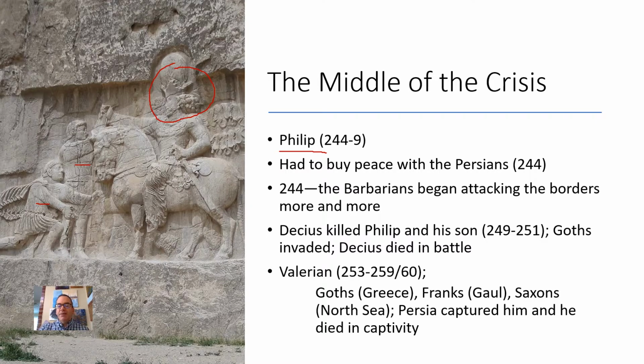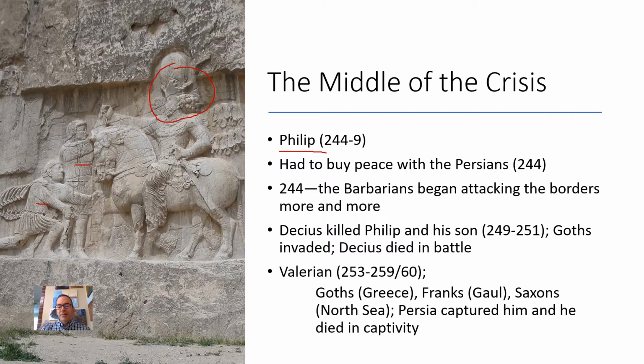Now, also in the same year that Philip became emperor, the people living in the north, sometimes called barbarians, I realize that's not the best name for them, are attacking the borders. I just mentioned you have a whole lot of emperors in the 200s. Decius is another one that rises up. He kills Philip and his son because you didn't want the son coming in and saying he should be emperor. Decius had to also deal with both the Persians and the barbarians, and he ended up dying in battle.